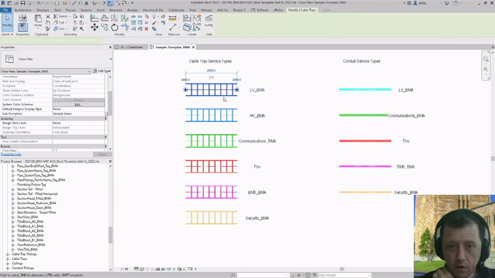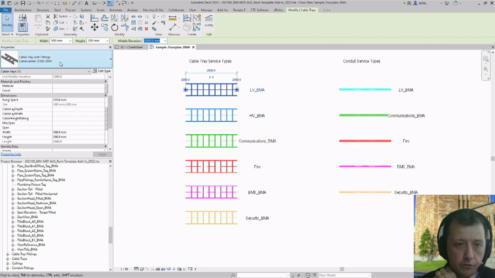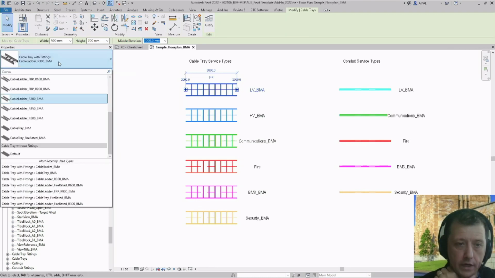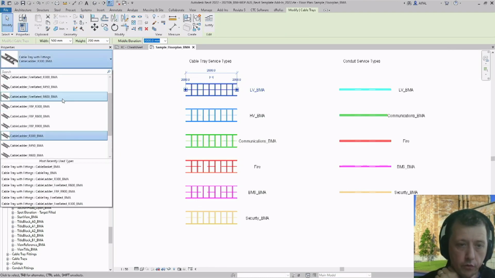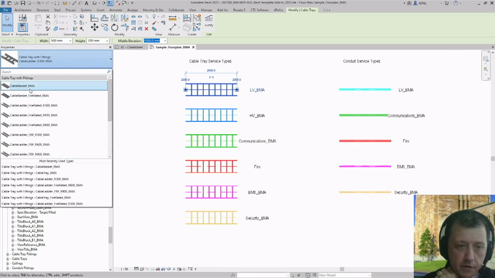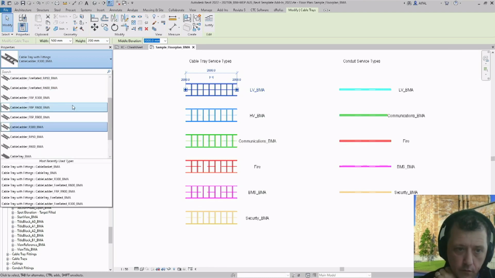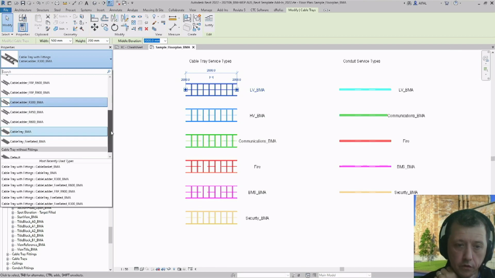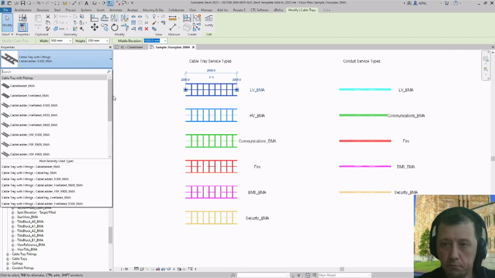In the background, we also have some new cable tray types, also according to the BIM-MEP AUS specifications: fire rated, cable basket, cable ladder, and different radii predefined, 300, 450, 600, which was not the case in the old template.